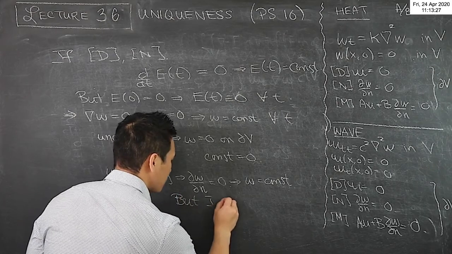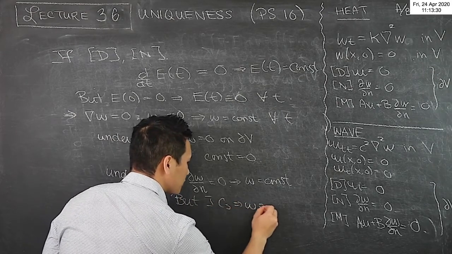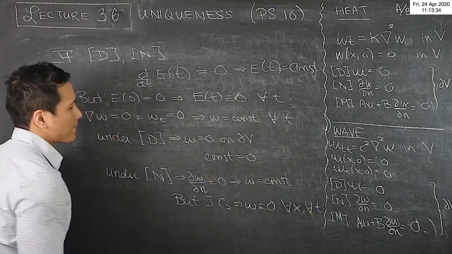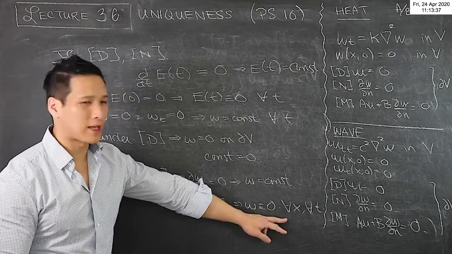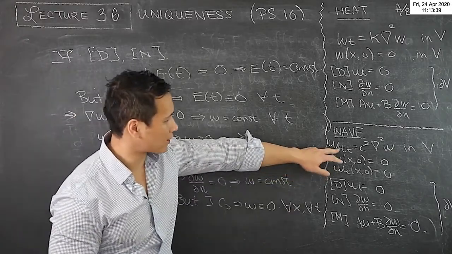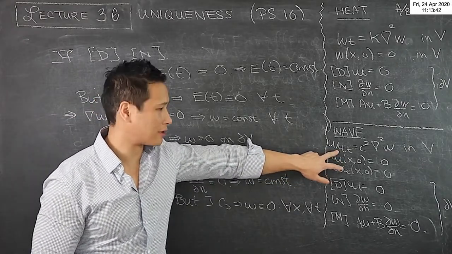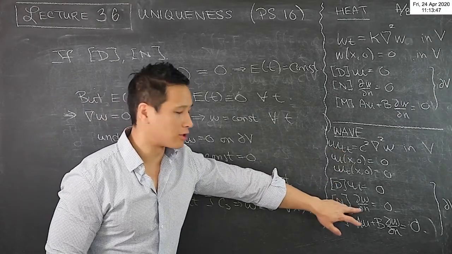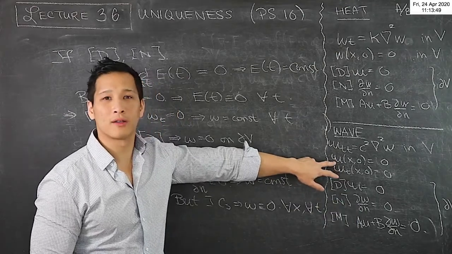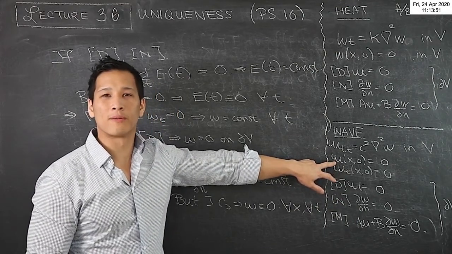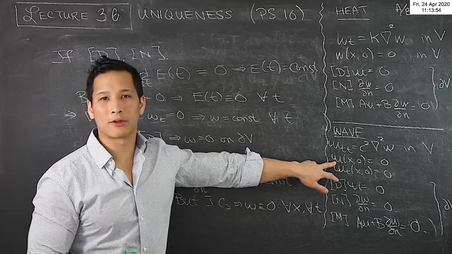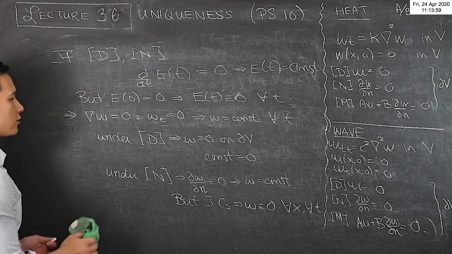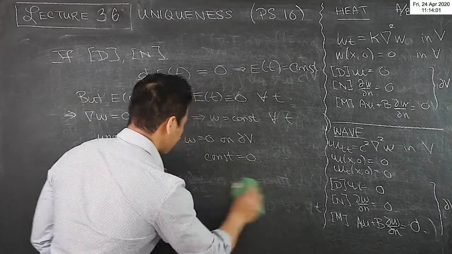But the initial conditions tell you that W has to be equal to 0 for all x and for all t. So hopefully you understood the gap in my logic, because I was trying to think, why is it the case that W equal to 1 is not a solution? Even though it satisfies the PDE and it satisfies the Neumann condition, it does not satisfy the initial conditions. So the only possibility for both Dirichlet and Neumann is that W has to be equal to 0, and you have uniqueness. Okay? So the solutions are correct when you look at the solutions.